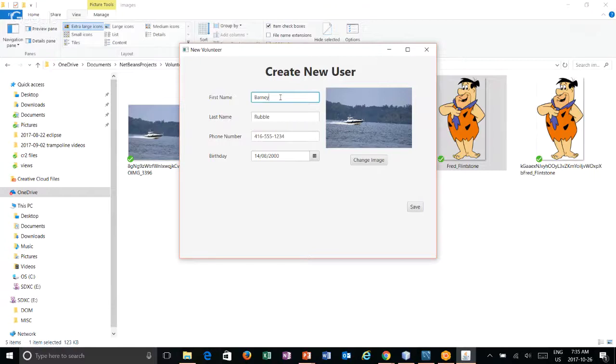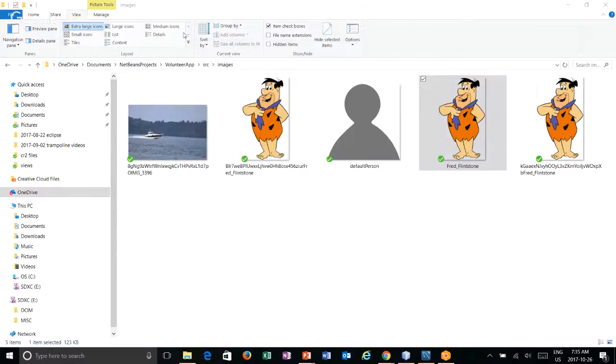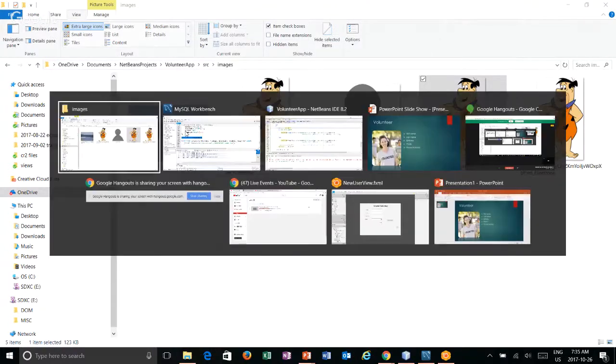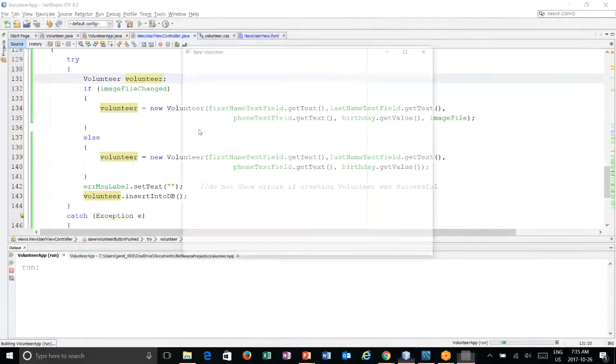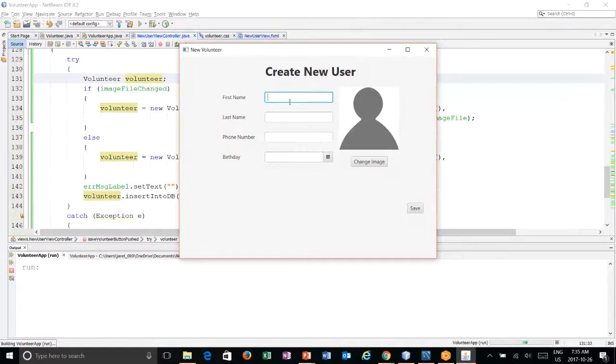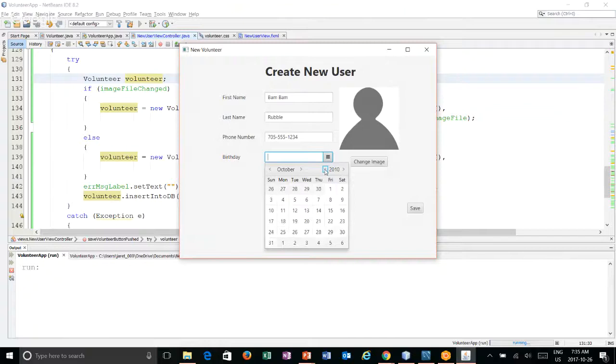So let's also try making sure that we haven't broken anything with our regular scenario. So if we create a default person, we hit save.